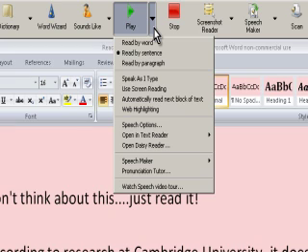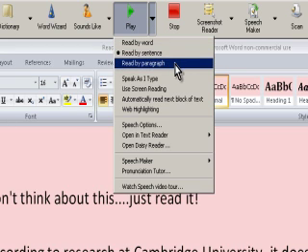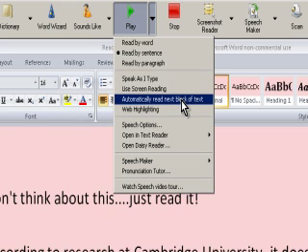What you can also do then, again with the play button, is change the options as you go. So at the moment I'm set up to read by sentence. You can do this by paragraph. You can also ask it to read on to the next block of text, so at the end of that sentence it will just automatically move on.